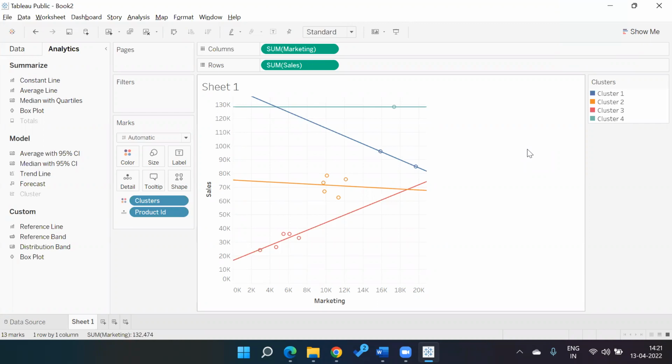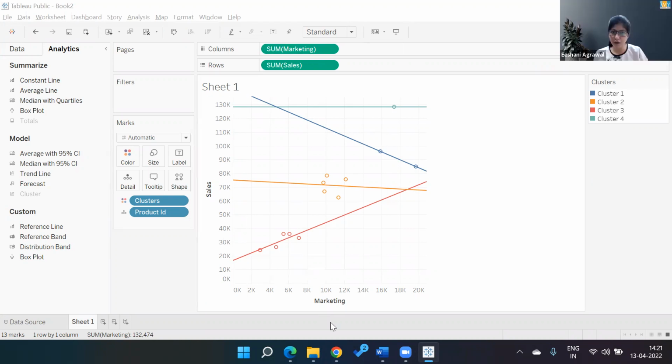Ishani, if we say column sales and rows marketing, will it make a difference? Yes, it will make a difference. Sales and marketing, if you reverse it, it will make a difference. But typically, how do I decide is what do I want to find out? What I will be interested in is calculating sales. If I put 1 rupee in marketing, how much will be my sales? That's my main goal, right? So I will put what I want to find out on the y-axis.